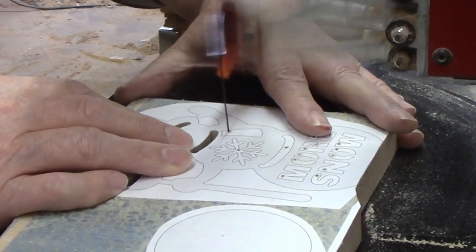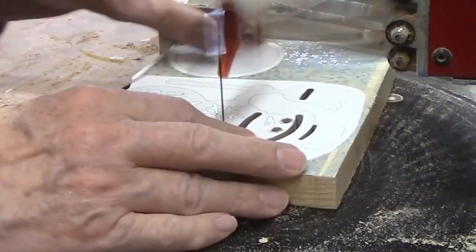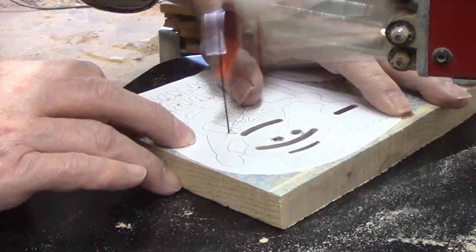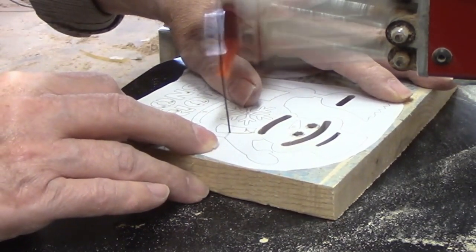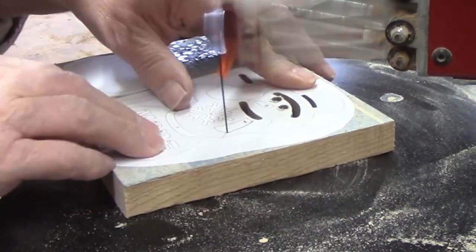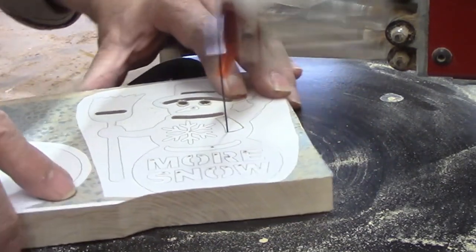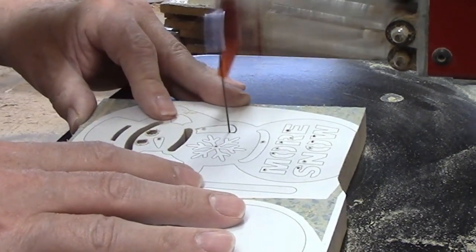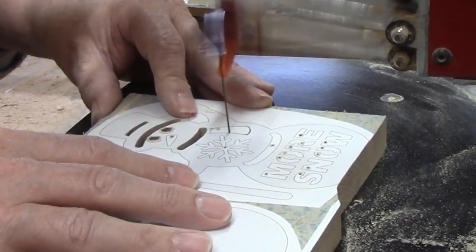The first few cuts were routine enough that there wasn't anything to comment on, but cutting the snowman scarf is going to require some skill. I cut from the pilot hole to one of the corners and then, rather than start making the corner with the blade facing the direction it was, I backed the blade to the pilot hole. Then I swiveled the workpiece 180 degrees and backed the blade through the cut I had just made into the corner. Sometimes the blade will back into the corner, sometimes it won't. This is more likely to work with a smaller blade, but it's always worth a try. The reason I do this is that it's easier to turn the blade to the next direction I want to cut with the point facing in this direction. I wasn't able to get back into the corner this time, but I can go back and clean up the corner later.